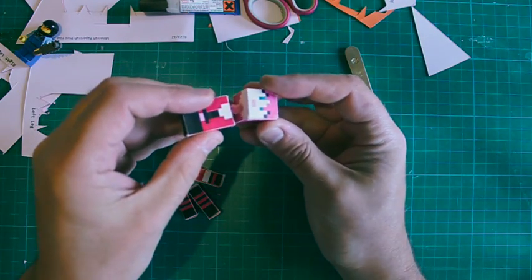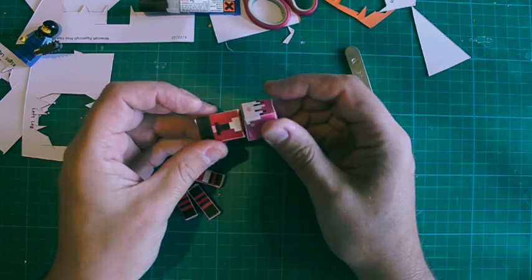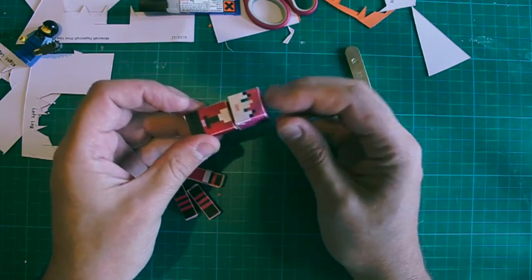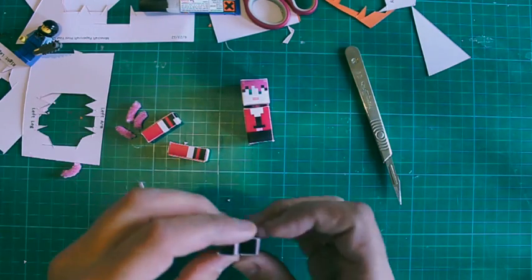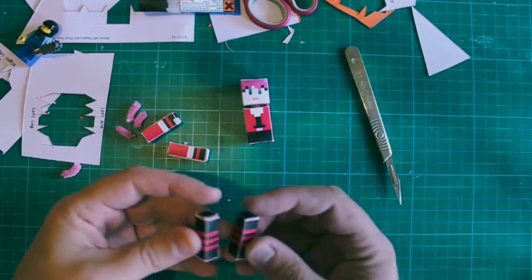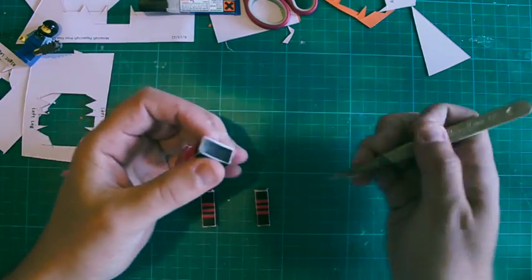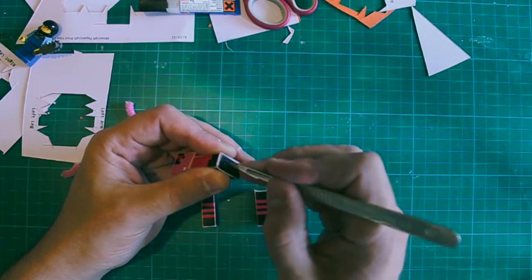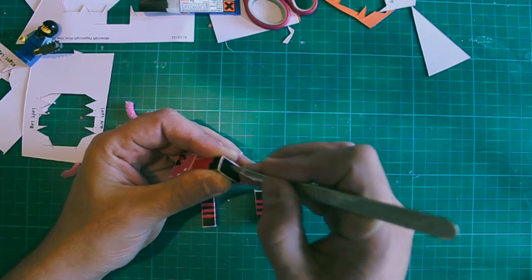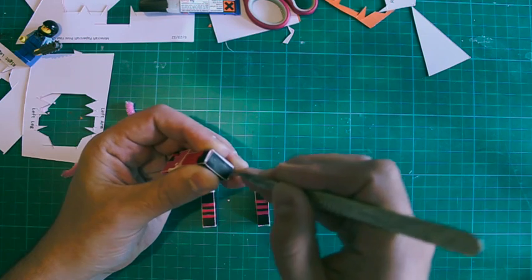So once you've got them together, I've just super glued the pipe cleaner to the body, but I don't super glue the head on because I want to be able to have some movement in there, and I don't want them to be super glued together and become fixed. And then exactly the same thing, we're going to cut 2 little holes in the bottom, one for each of the legs, and I'm guesstimating where things really are.